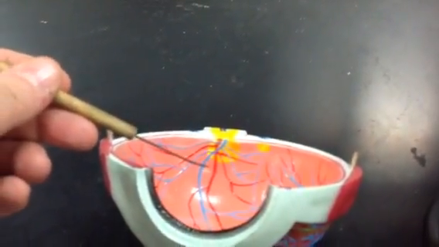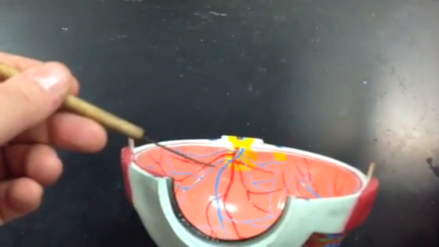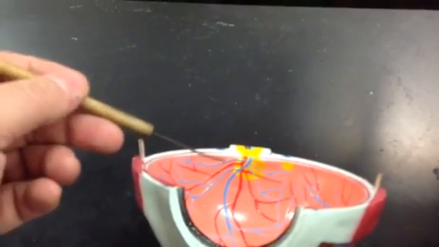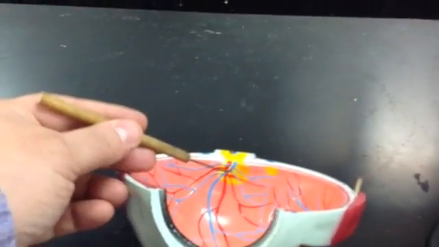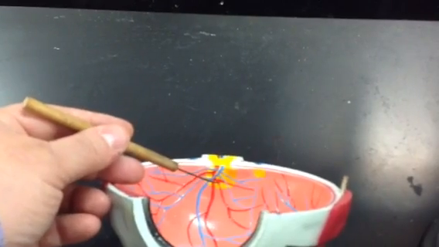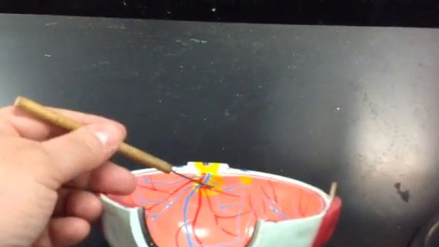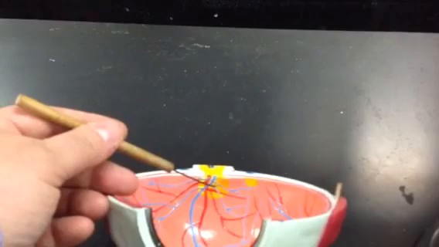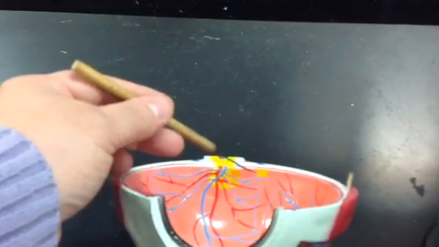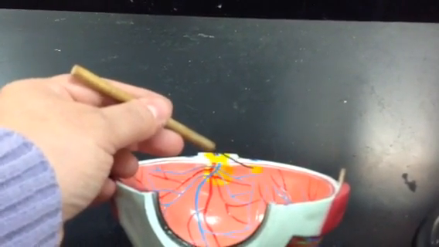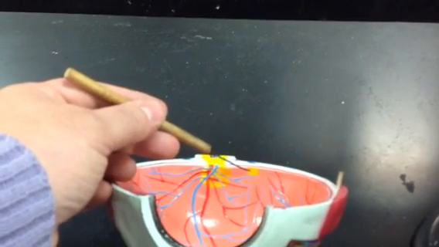Within the retina, we have 2 photoreceptor cells. Those are called the rods and the cones. The cones are present for color and visual acuity. This area right here that we're looking at is the optic disc. With the optic disc, we have no rods or cones present, so that's known as the blind spot of the eye. Right here we have the highest concentration of cones only, and so that's the highest area of visual acuity. It's called the fovea centralis.